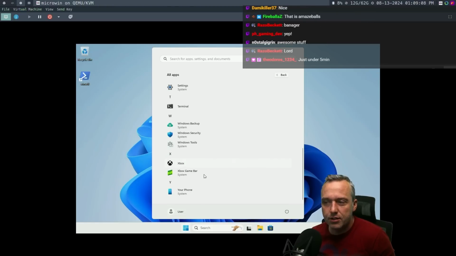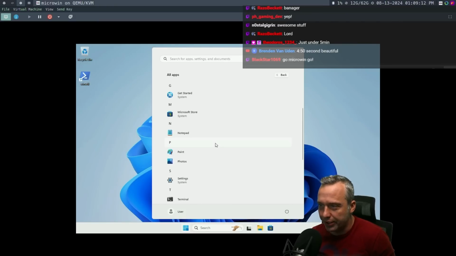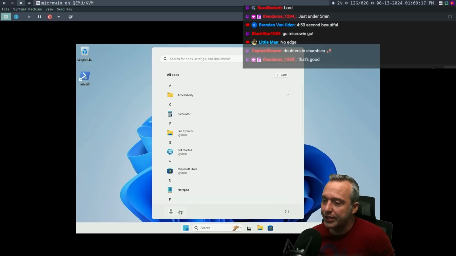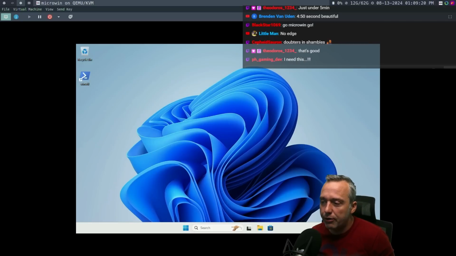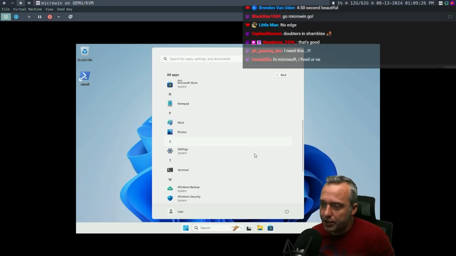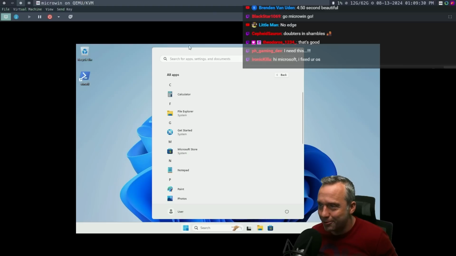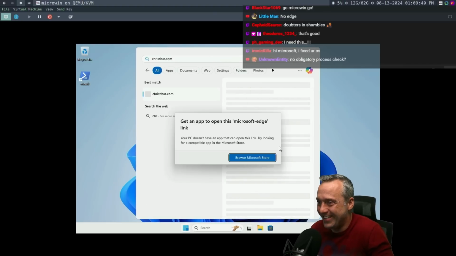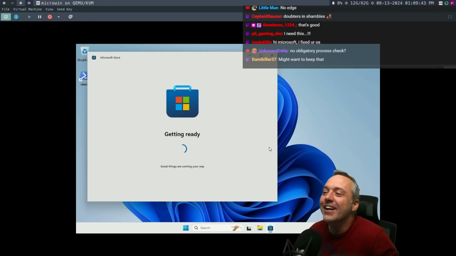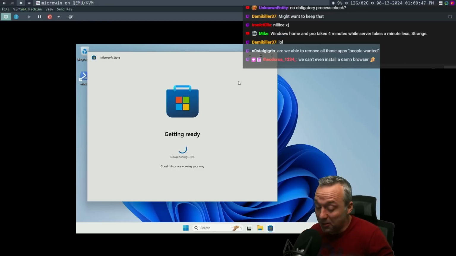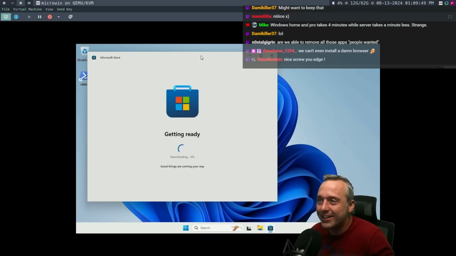Pretty clean. We left all the Xbox, your phone, the stuff that people wanted. I mean, honestly, if it was my way, I would have just stripped it all out. But it's all there. Ready to rock. You'll even notice... Did I even remove Edge out of here? I think I did. No, dude, we don't even have Edge. Yeah, it was a little extreme. Now, I think the final product will have Edge, but that's pretty funny.